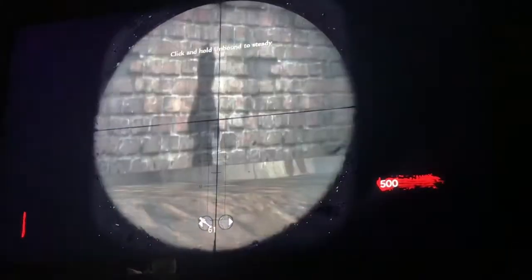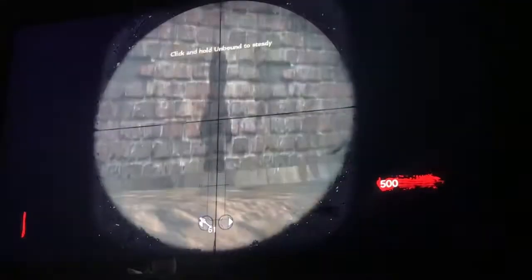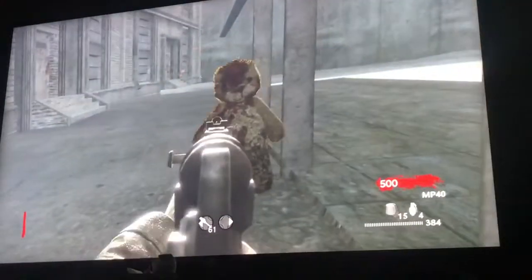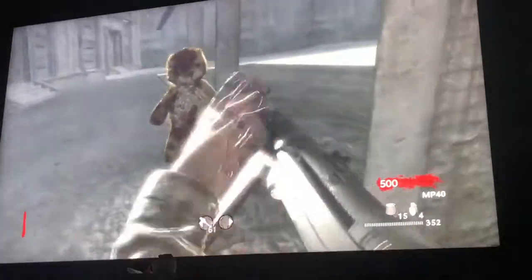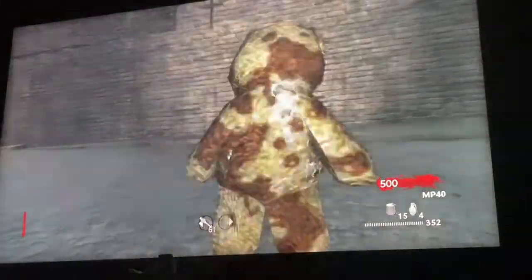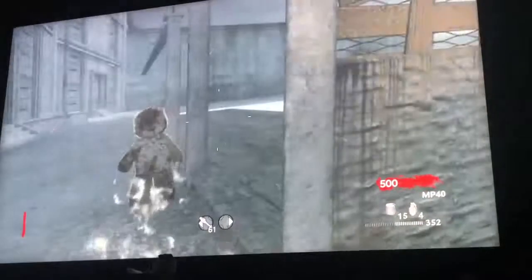If you stay in the spawn room and you look at this brick wall, you see a small little figure, and you would automatically assume it's the normal teddy bear, which it is. Something weird about this teddy bear is when you shoot it, the bullets show on this side, but they also show on this side. It's weird. It's not really something that you would expect.